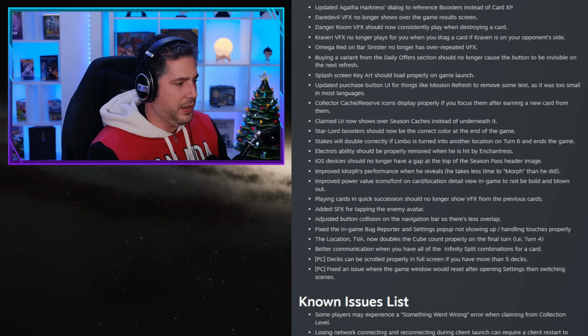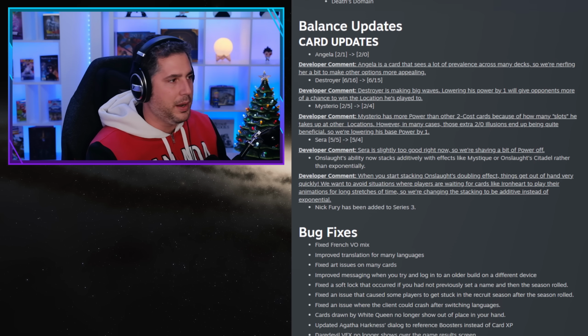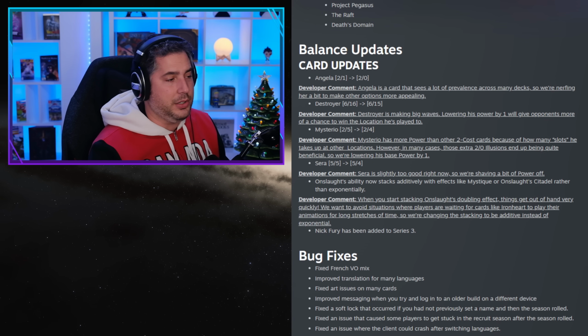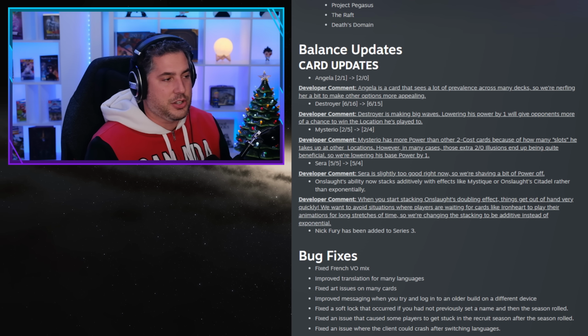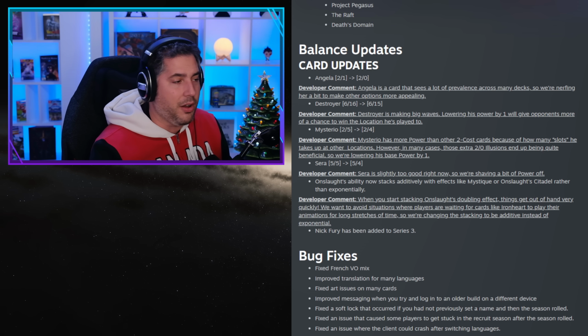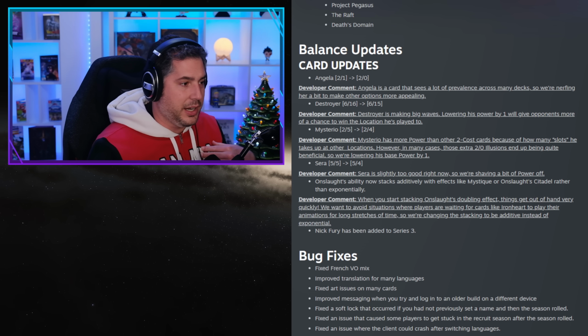So we got a bunch of bug fixes and a known issues list. Those are not irrelevant. I'm glad they're fixing stuff, but the major changes, of course, are going to be these card updates. And I really do think that they're not minor, they're significant. I think the Angela one is by far the most significant, but realistically, I don't think it was heavy-handed at all. I think these changes had to be made, and I'm actually really excited to experiment.